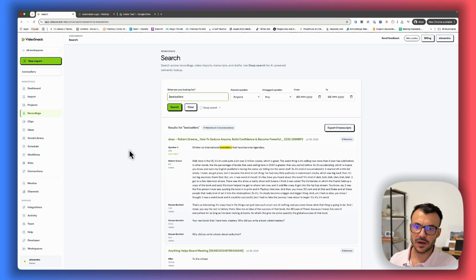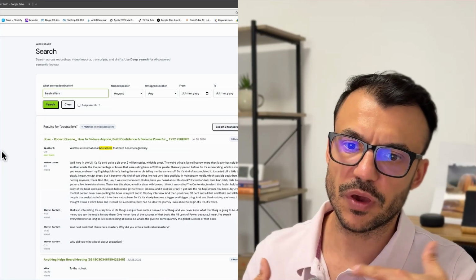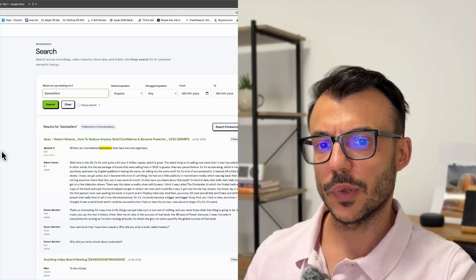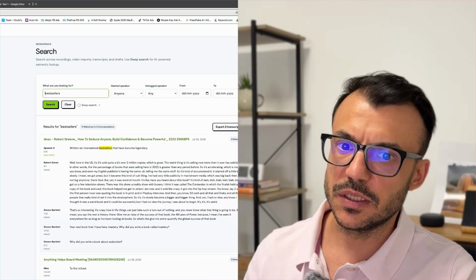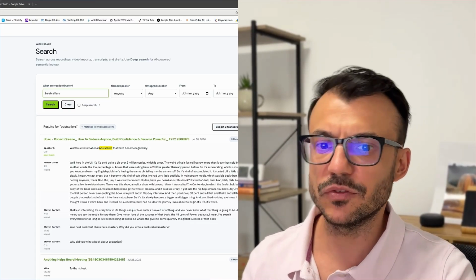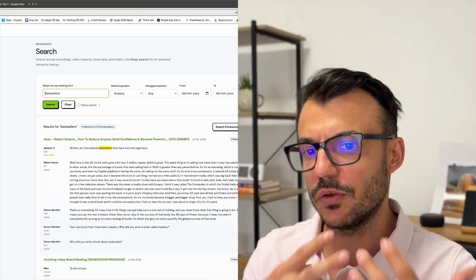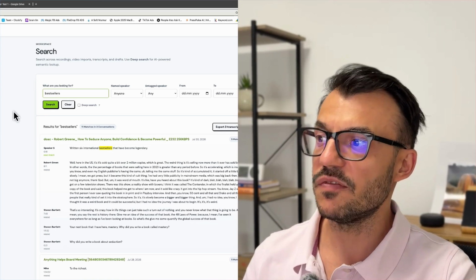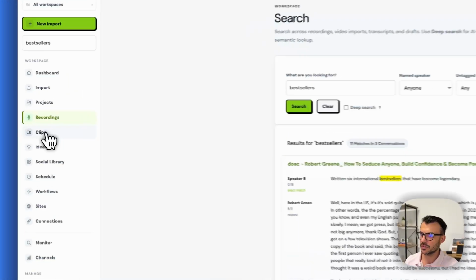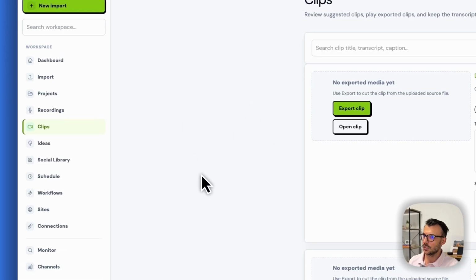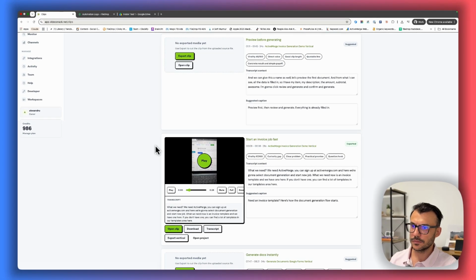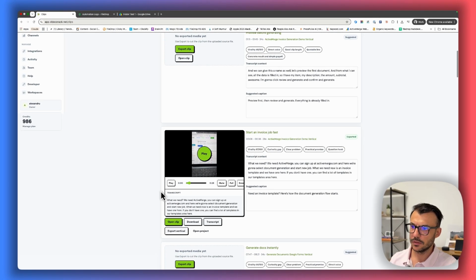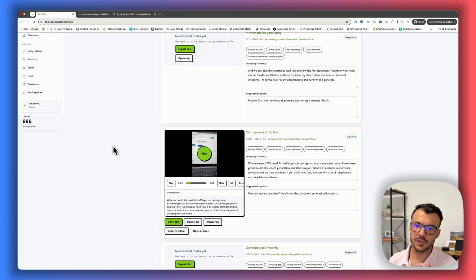Once you use it and you have a library already in it, it can help you find and go back to your recordings and maybe recreate stuff from there and other things. If it's a video, you can even create some clips with it if you want, like this one here, and post them on short form media like YouTube Shorts or TikTok or Instagram.